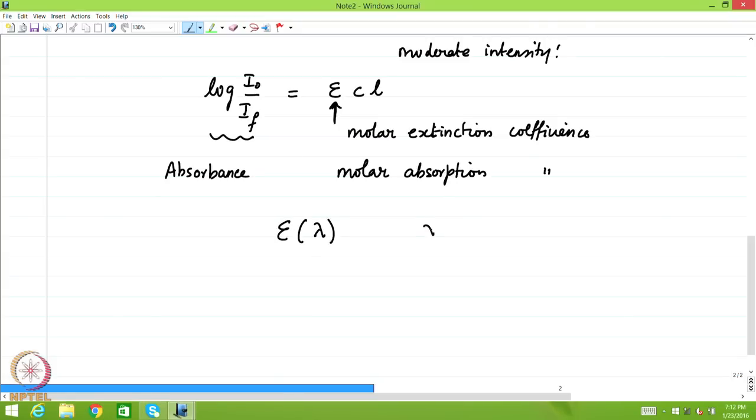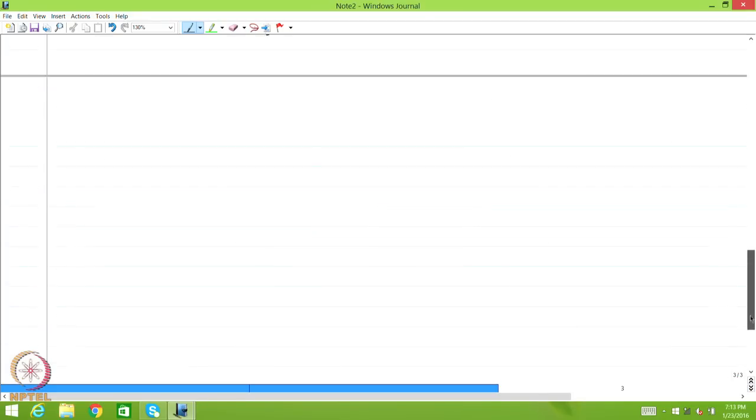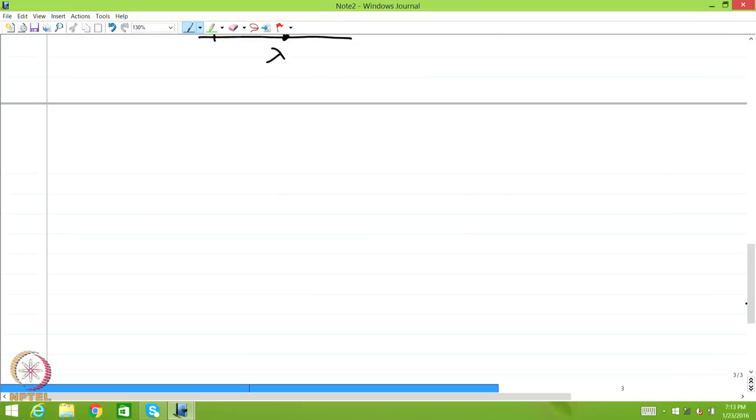And one important thing is that this epsilon is actually a function of the wavelength of light, lambda being the wavelength. So typically if a species absorbs light as a function of lambda, and you write epsilon as a function of epsilon lambda, you choose that value of epsilon for which the absorption is the maximum. That is that value of the light lambda. So you choose that lambda and perform this experiment. And these are tabulated in all electronic spectra textbooks and also in analytical chemistry textbooks.